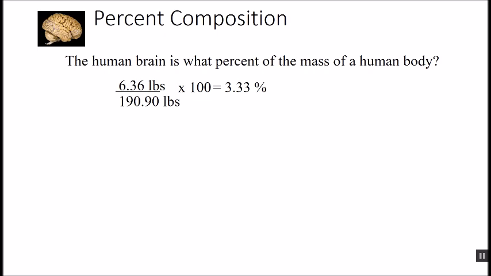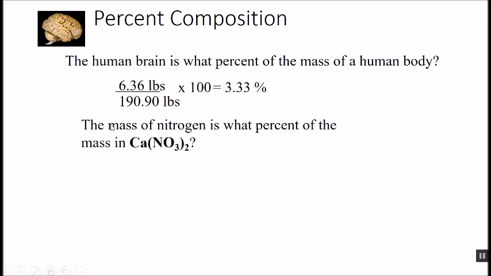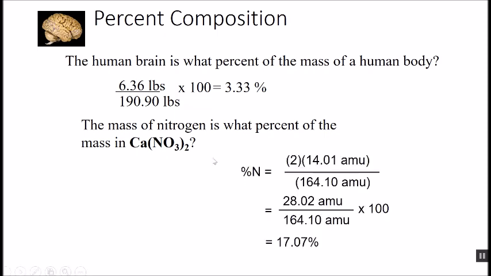We can use this analogy to ask what percent mass of some compound is a given element. So for example, what's the percent of nitrogen in calcium nitrate? Just like we isolated one component of the human body, the brain, to get a percent, we'll isolate one chemical element in this whole compound to get a percent. So for nitrogen, we have to look at the mass of just the nitrogens. Remember, there's 2 of them. So we multiply it times 2, divide that by the total weight for the whole compound, multiply times 100, and we get 17% nitrogen. So of this whole compound, about 17% of it is the element nitrogen.